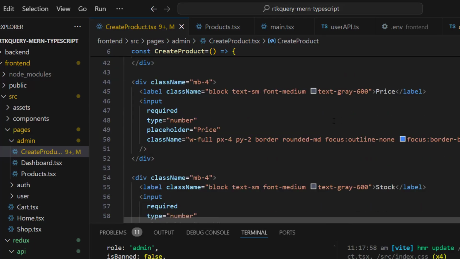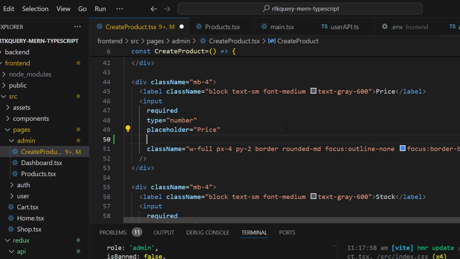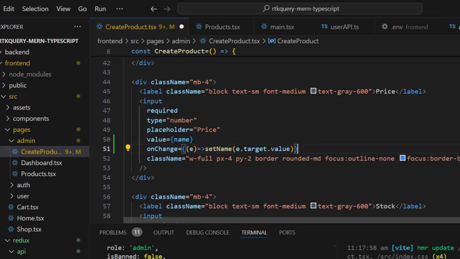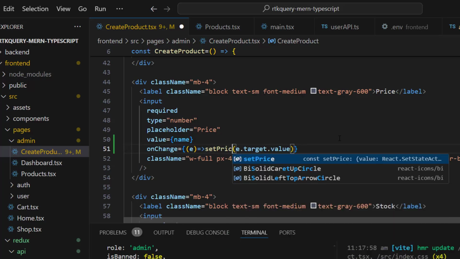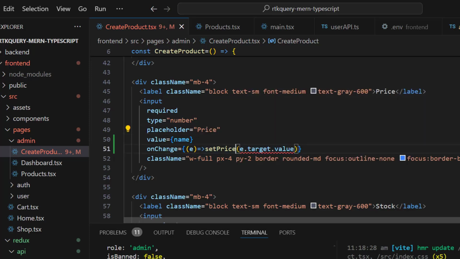Number, stock, price. Okay, so in the price e dot target dot value, this is called set price. It should be number because price is number, but it's getting as a string.